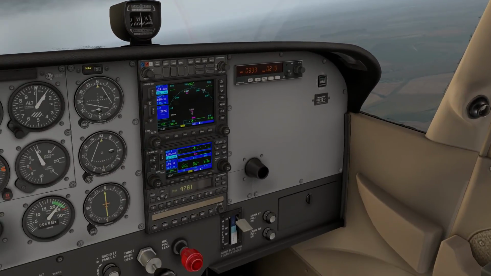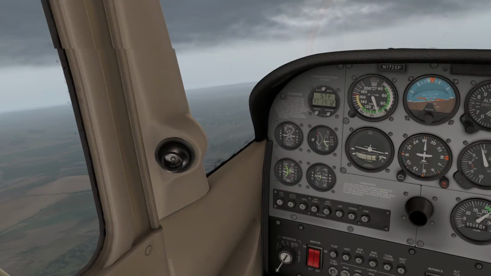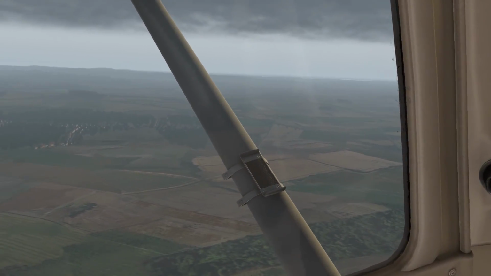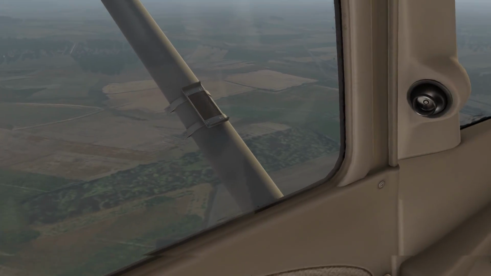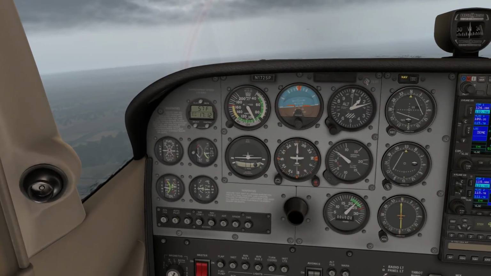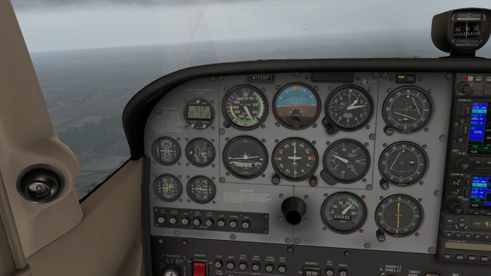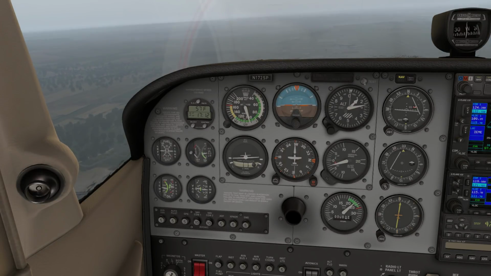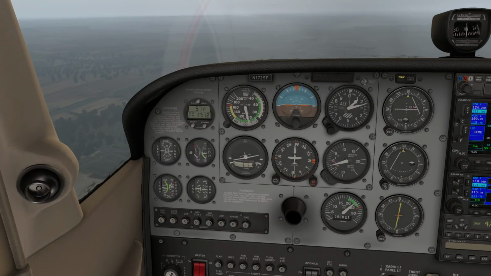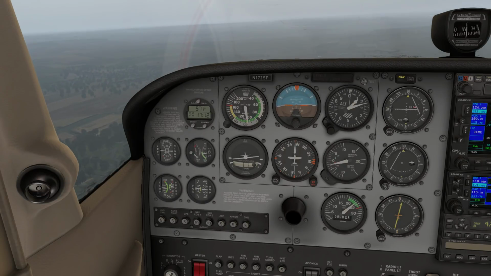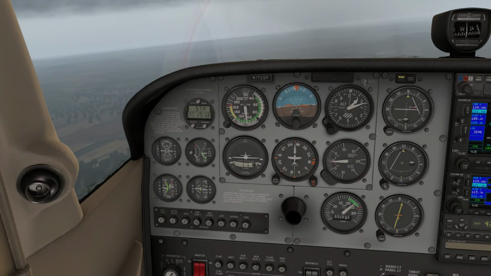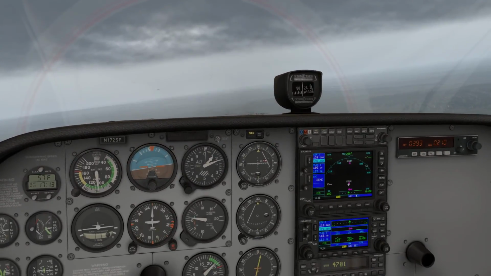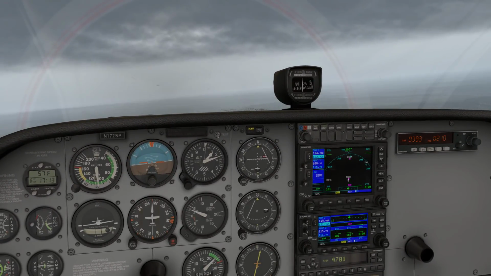So again, I'm just flying around just to have a look at the area. Probably now trim. Let's trim to... Ooh. The trim is difficult, should I say. So the trim is difficult. And this aircraft pulls severely to the left.